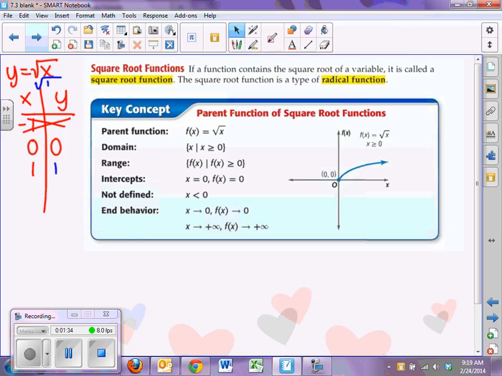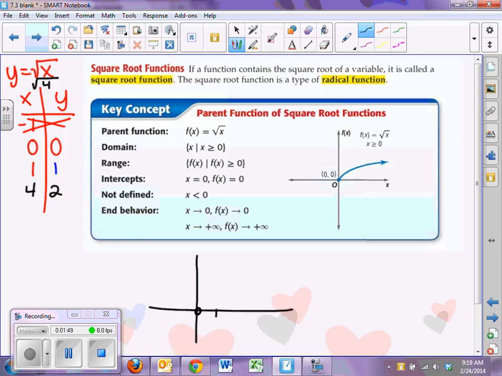Now, am I going to want to plug in the number 2? Well, I'll get a decimal, so maybe the next nice number to plug in would be 4. Plugging in 4 gives us a square root of 4, which is 2. Let's plot these points: 0, 0, 1, 1, and 4, 2. What would be the next nice number to plug in? I hope you think of it as being 9, giving us an answer of 3. 5, 6, 7, 8, 9 gives us 3.